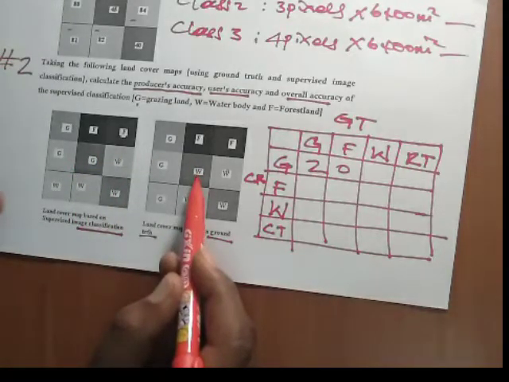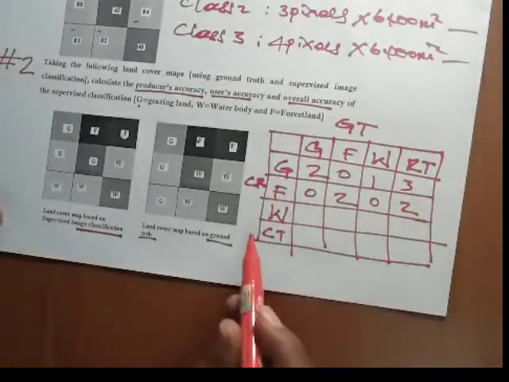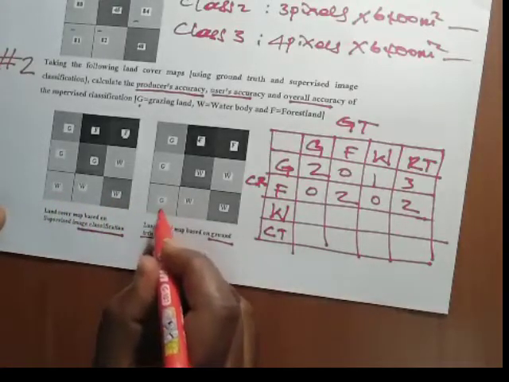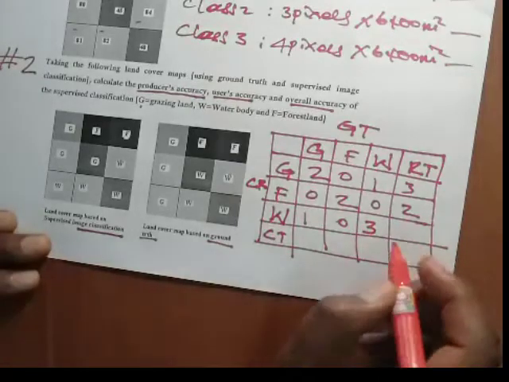So what about grass water? These two are grass. And the third one, when you go to the ground truth classification, it is water. So there is one pixel which is grass in the classification, but water in ground truth. So you have one pixel. The row total is 3. What about forest grass? There is no pixel. These two forest pixels are also forest in ground truth. So there are two pixels. What about forest water? There is no forest water, so you have two. Water, grass. Classification result, water. These are 4 pixels in the classification. What about in the ground truth? Only one of the pixels in the ground truth becomes grass. So it is 1. Water, forest, there is none. What about water? If you check them on the ground, 3 of them are water. So 4 pixels.